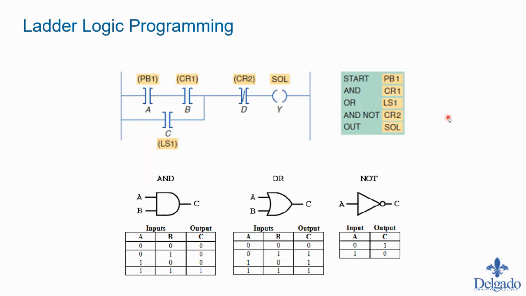So I think the last part here is the ladder logic programming, and this is a little bit of a repeat of the ladder diagram we looked at in the relay logic video. But in the programming world, each one of these contacts in the PLC program will now be linked to a memory space or a bit, right? So we're going to point this contact to a bit. We're going to point this contact to a bit. This normally closed will be pointed to a bit.